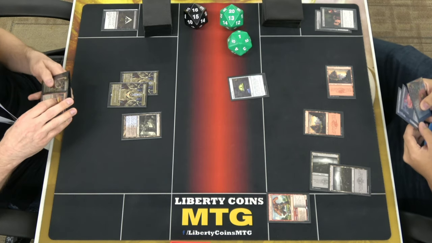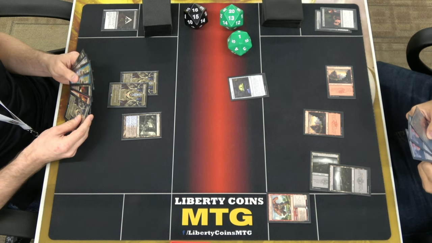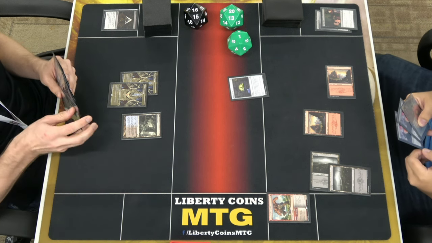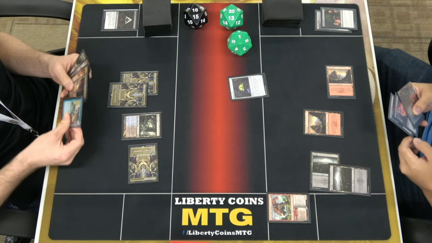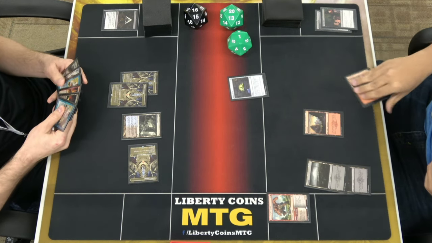We have a block here. We're going to take 4. 14. Say go ahead. Alright, let's Xander's Lounge. I'll pass. Alright. Play this on blue.